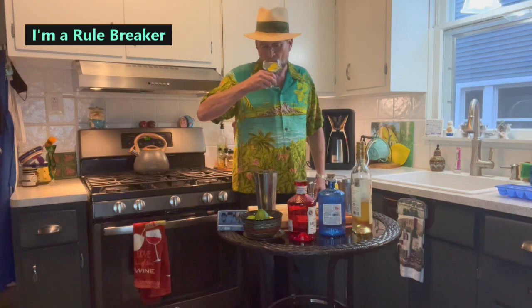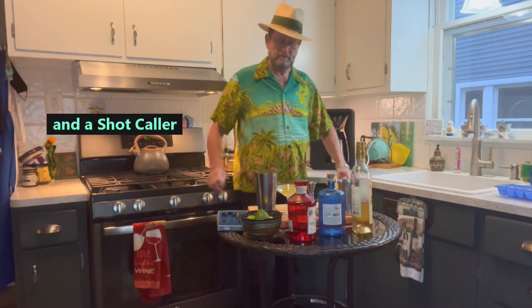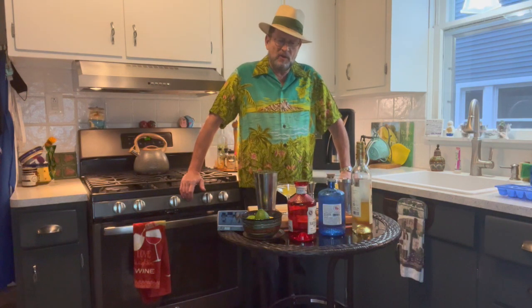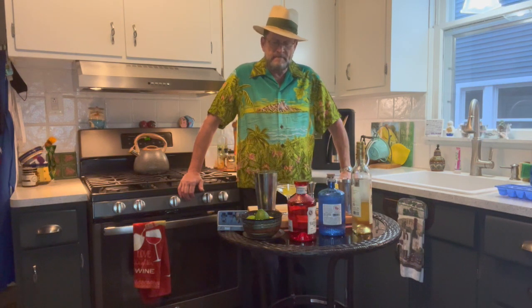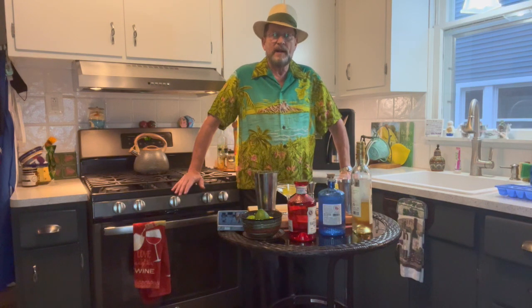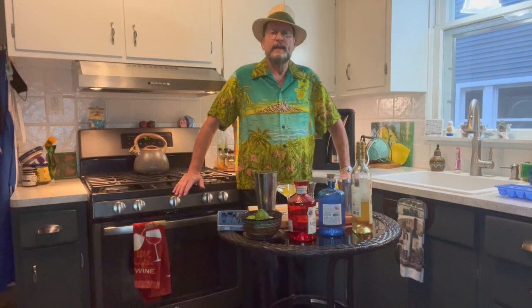I love this drink because I like anything that breaks the rules — even my own rules. Now, when is it appropriate to drink a Vesper martini? For that matter, when is it appropriate to wear this shirt? Let's say you've been invited to a family get-together and all your in-laws are going to be there — they're already passing judgment on you. You don't stand a chance. So what you want to do is make a grand entrance. This is the shirt to do it. This is an unparalleled level of badassery.